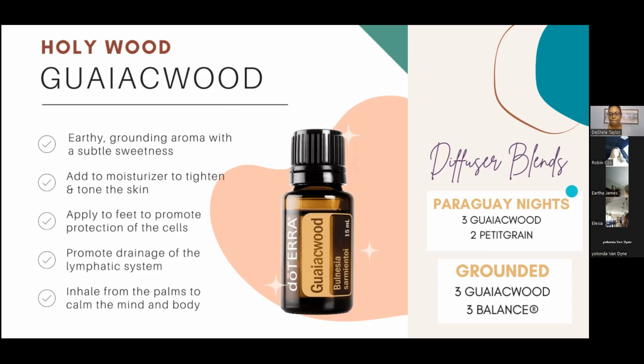Yeah, I have eczema on my legs. Not proud about it, but it's there. And when we got the guaiac wood at convention, I put it on my ugly spots, and it really seemed to put almost like a protective barrier over it. Like it wasn't all dry and flaky and yucky like it can be. I've been using the rose and the frankincense rollers on it, but once I added the guaiac wood to it, it put like a topical finish over it. I don't know how to describe it any better than that, and it almost smells kind of smoky to me.